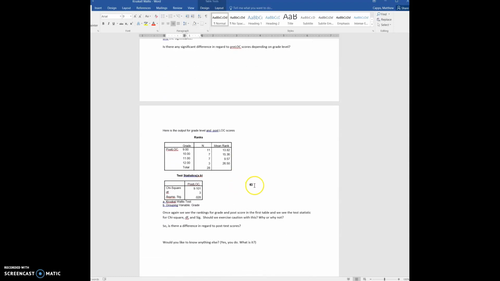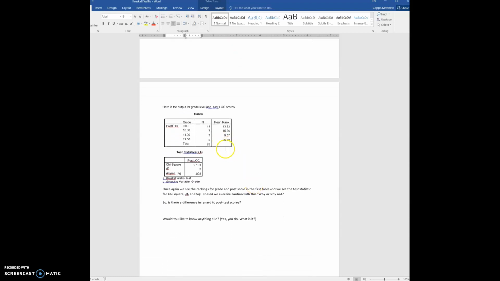So let's look at this one. Well, something happened. We did something to these kids, and we gave them a post-test locus of control. Now, I'm not comparing pretest to post-test. I'm just simply looking, causal comparative. What does the snapshot look like? So again, I have 9th grade, 10th grade, 11th grade, 12th grade. I run the Kruskal Wallis again. Now, I do have a significant difference because this number is less than 0.05.